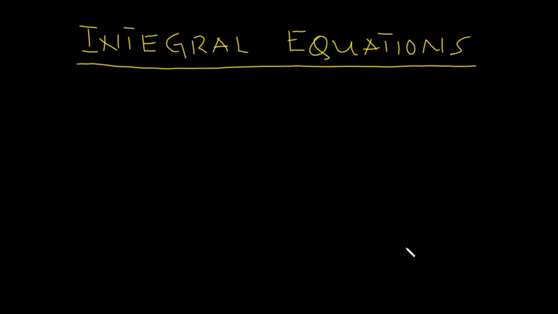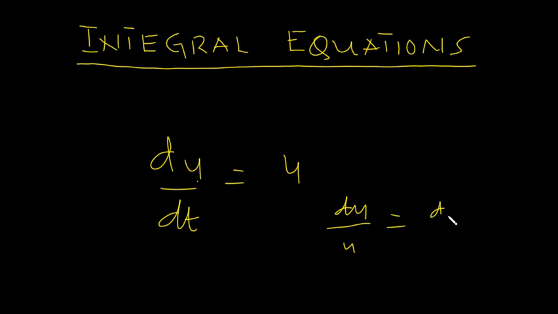Integral equations. We all know what a differential equation is. For a differential equation, you definitely have an unknown function, and this unknown function is what you're looking for. Let's say du/dt is given as u. Before you can solve this, you have to separate the variables, and you're going to have du/u equals dt. After doing your integration, you have ln u equals t plus c. So in the actual sense, you're going to have u equals c e to the power t. This is the solution to the differential equation. So you have an unknown function which you're looking for.